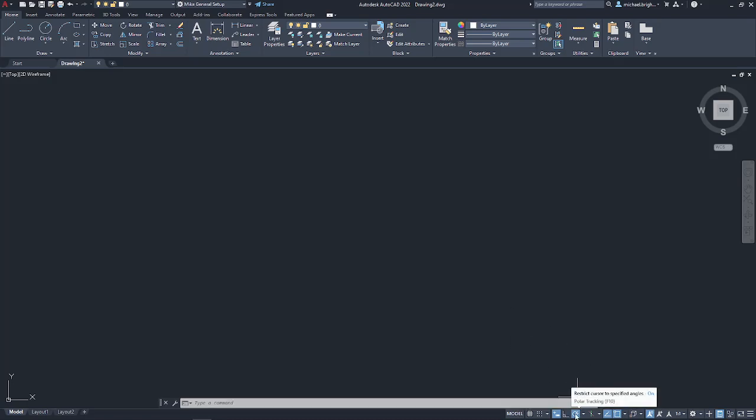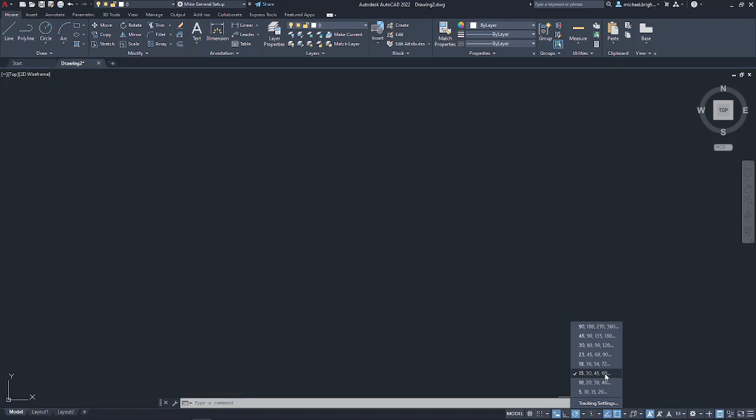What you do want on is polar tracking, and as you see when I hover over these buttons, it brings up what it is, but it also brings up the shortcut. So F8 will toggle that, so you can use your F8 on your keyboard. And when you get to know these commands, you'll use them a lot more just using the keyboard rather than having to click down this bottom corner. Polar tracking F10. We also have polar tracking on. I find it extremely useful. I always set it at 15, 30, 45 and 60.